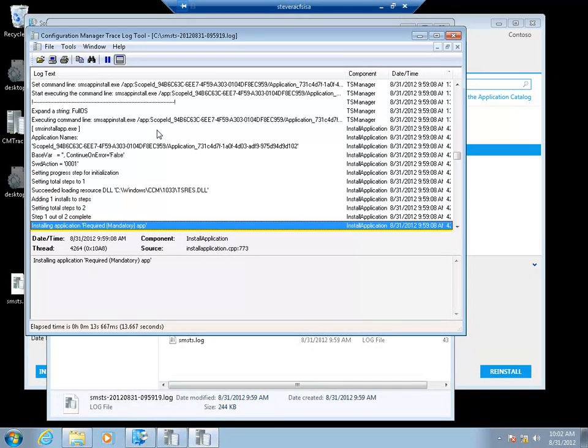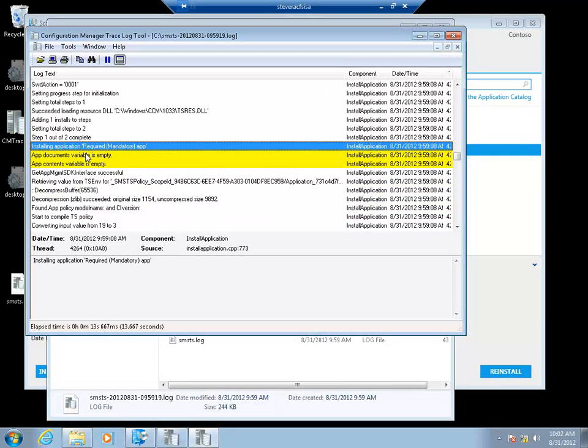So here it is. This is where we're installing it. If you viewed the client-side application install discussion we had, you would see the detail in the logs and several components that talk together to get the job done of getting all the different pieces of the app together, making sure it's installed well, reporting back status, and all that kind of thing. Well, in a task sequence, we have to do all of that in one log.